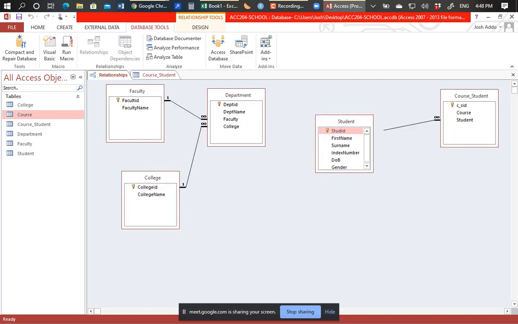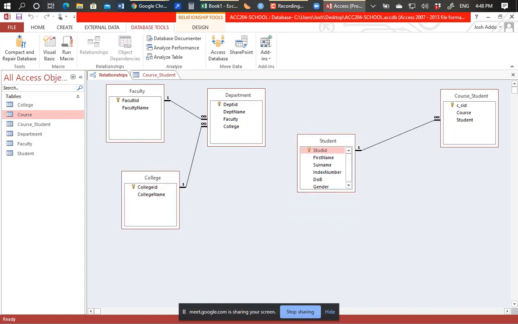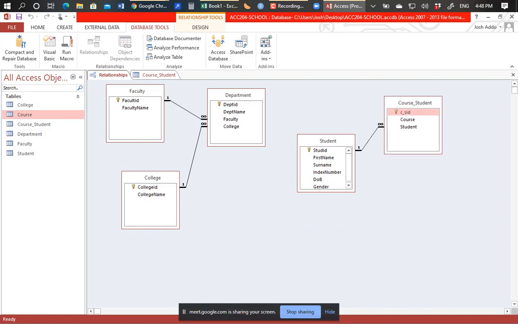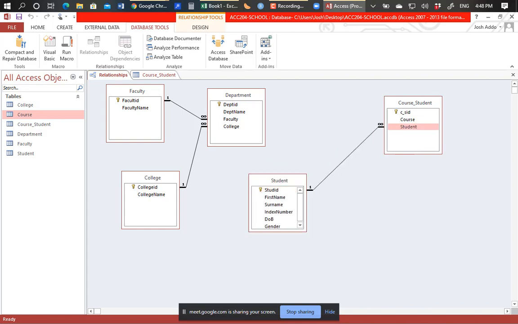This is the one we just created. Courses, student, and the course student. This is the junction table, the course student. So it is one to many here. And then it is a link between student here. I just chose not to call this one also student, because the name really doesn't matter once you understand what you are doing. But the number between them, and this one has to be the number data type. This one also has to be the number data type. Now let me show you how we can do the same relationship building, but manually.